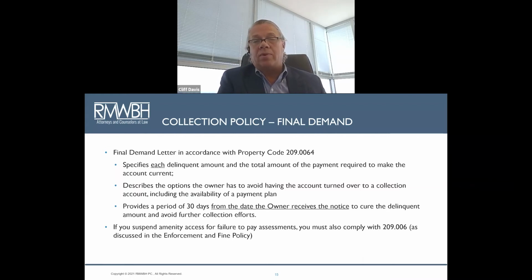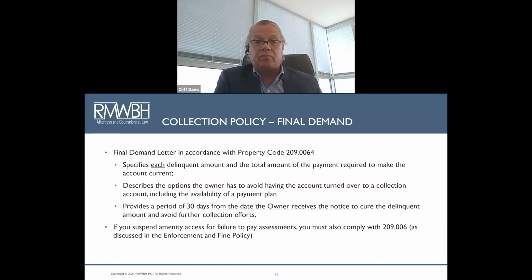So if you remember, we talked about associations with more than 14 lots being required to have a payment plan. In your 209 letter, you have to tell them a payment plan is available to them. And if they ask, they get that payment plan. The payment plan will be per the terms of your payment plan policy that you've already filed with the county. You have to provide the owner 30 days from the date the owner receives the notice to pay the amount due.